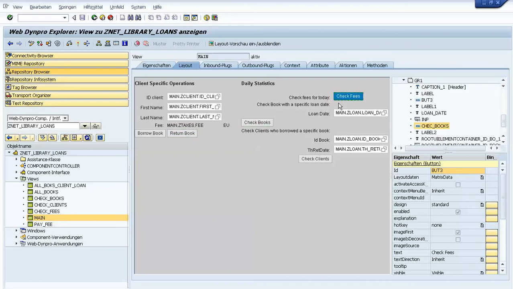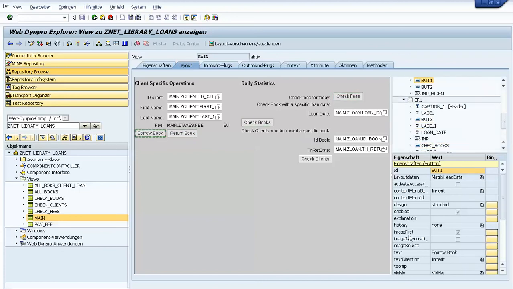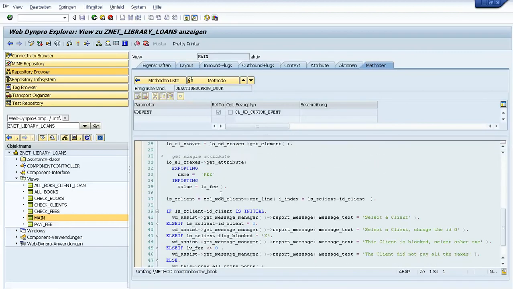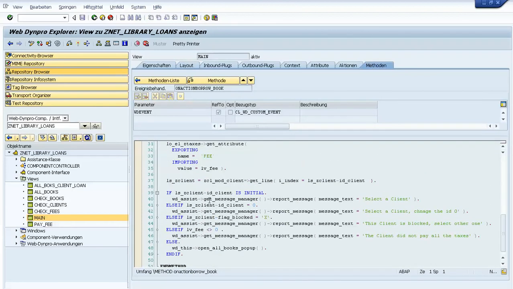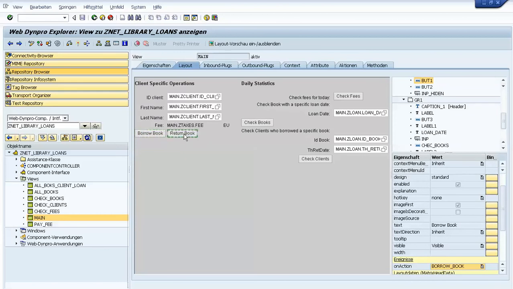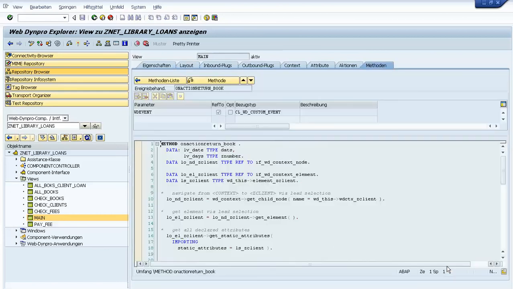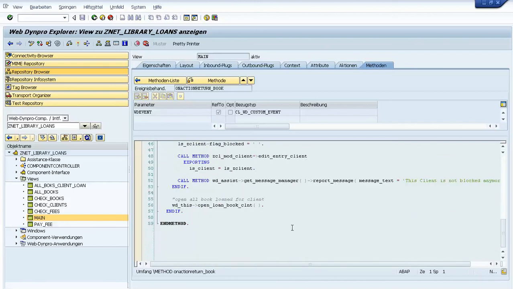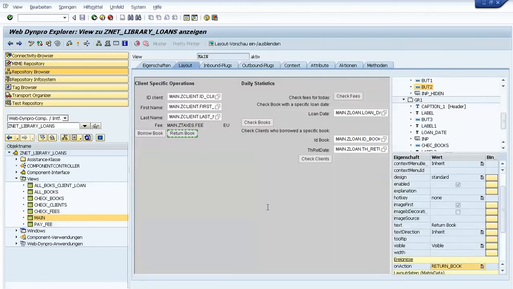Check books, check fees. Let's see how the business logic looks for this one. Okay, it's specific business logic for these operations. Also function modules to calculate the dates when a client returns the books, to see if there are penalties, if there are fees and other things.